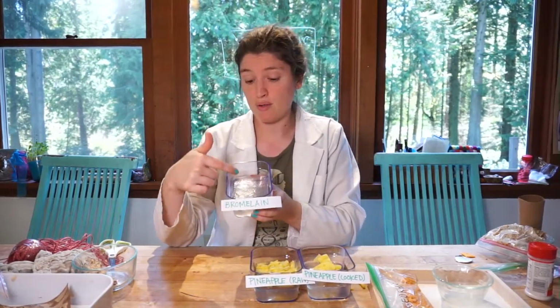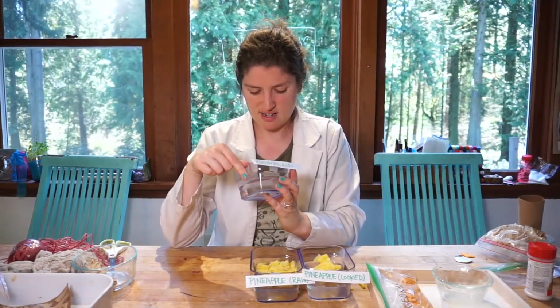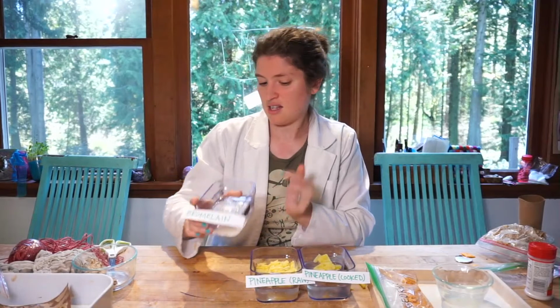But the pure bromelain, the pure enzyme, is working really, really well. I can see bubbles. It's really cool. So that'll be a really fun project. And if you wanted to do it, you could just make some gelatin and you could add some pineapple.